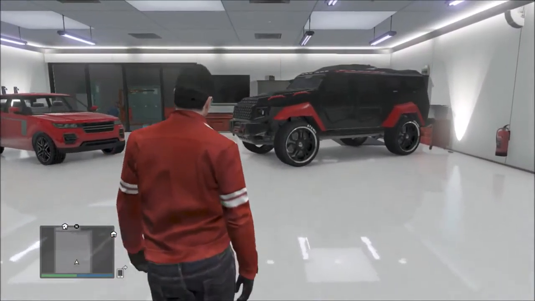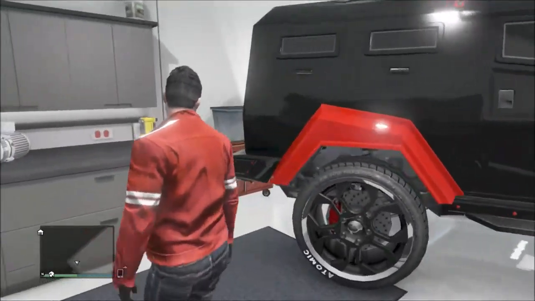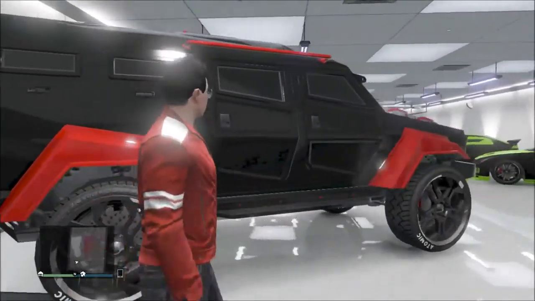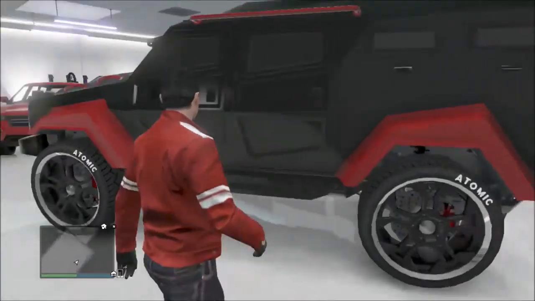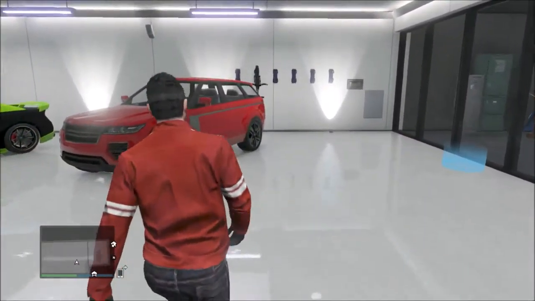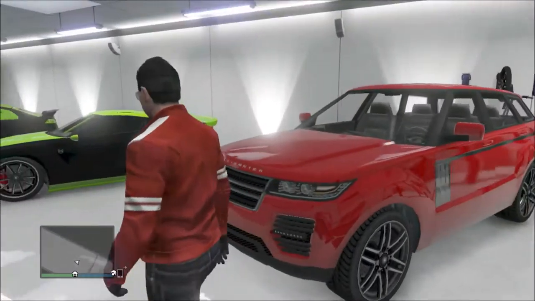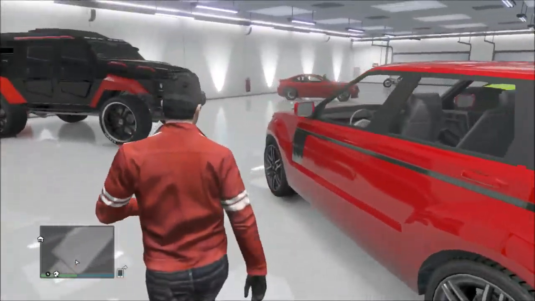Up here, we have my baby, as I like to call her. This is my insurgent. Absolutely massive car. Normally can get in there, can't now. Good for running around like an absolute idiot, and making yourself brutish. Over here we have the baller, which I absolutely love riding in. It's just the fact of I don't know what to use it for at the moment. It's an absolute great SUV, so right, next.